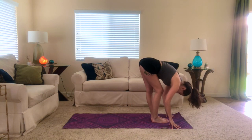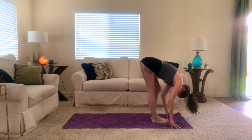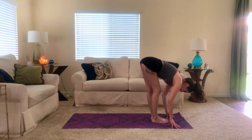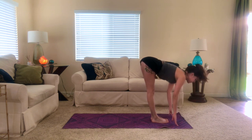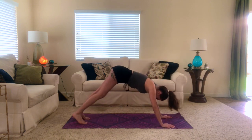Go ahead and let your upper body hang down. You can bend between both legs. And we're going to move a little bit more quickly than in some of my previous videos. So we're just going to go ahead and start our vinyasa. Reach your chest forward, taking a halfway lift. Inhale. Exhale and fold. Come back to your plank position.